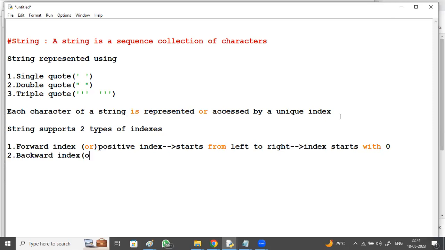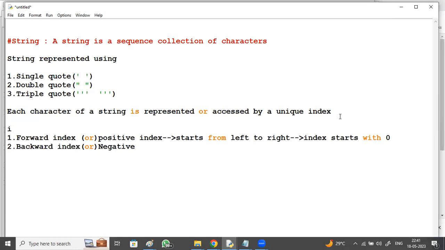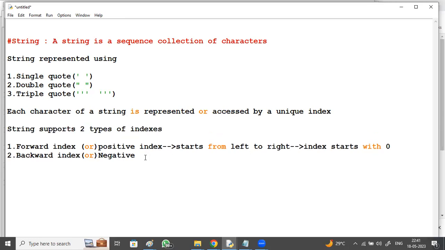Backward index, or negative index, starts from right to left. Index starts with -1. Forward index or positive, backward index or negative index.